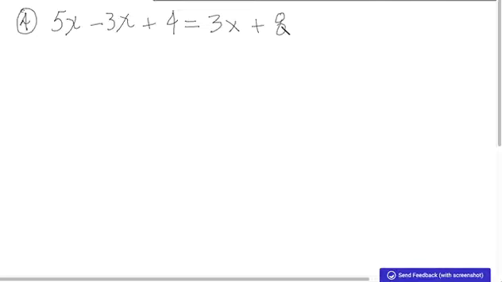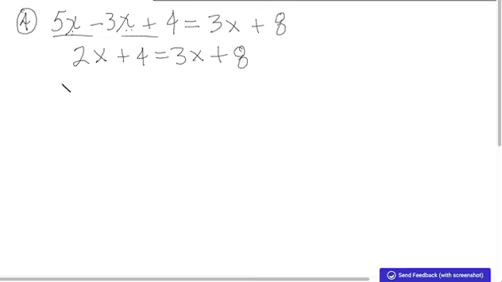All right, if you're coming back, I'm assuming you finished 4 and 5 at the checkpoint, and now we're going to work through those together. We got 5x minus 3x plus 4 equals 3x plus 8. Let's look at the left side. Is the left side perfectly simplified? No, it is not, because I have two x terms that I can combine. So 5x minus 3x is 2x, and then that's plus 4 equals 3x plus 8.